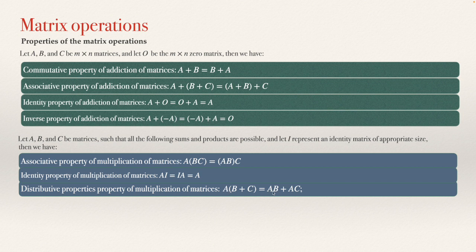will be the same as multiplying each of the matrices by A, with A always the first matrix. Obviously, if A is on the other side, if the other product is possible, it is the same. This (B plus C) multiplied by A will be equal to BA plus CA. So you can just add first and then multiply, or multiply the two matrices by A and then make the addition.